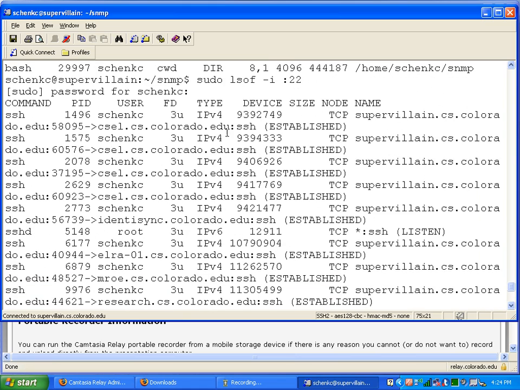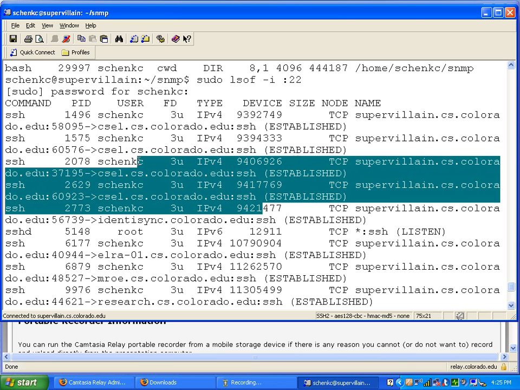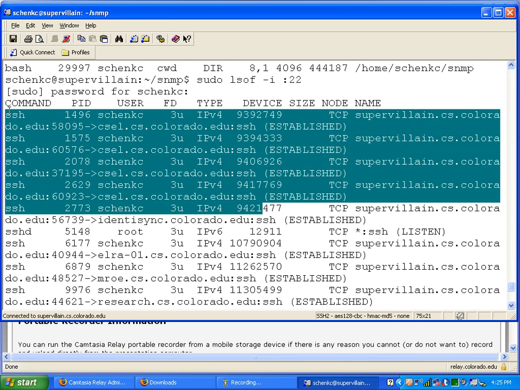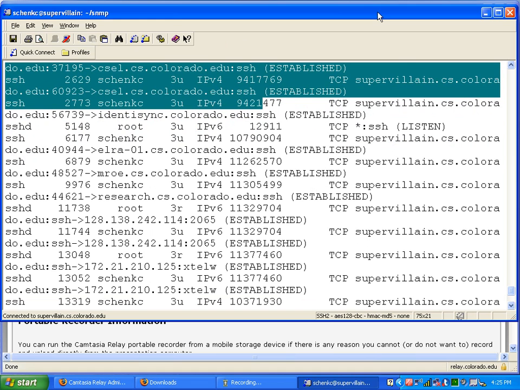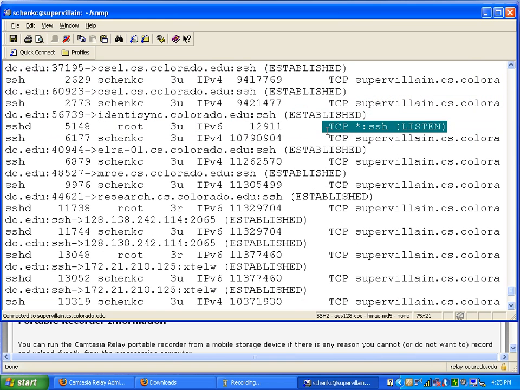Now if we scroll up a little bit, we've got a lot of information, but let's start at the top here. So there's a command called SSH, process ID 1496, and it's connected to another server. These are ones we really don't care about, all of these right here. These are actually SSH commands for port 22 to other systems. But notice there's one very conspicuous line right here. Notice this says SSHD.